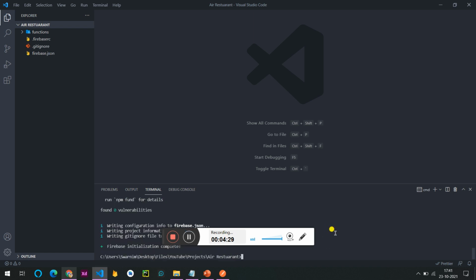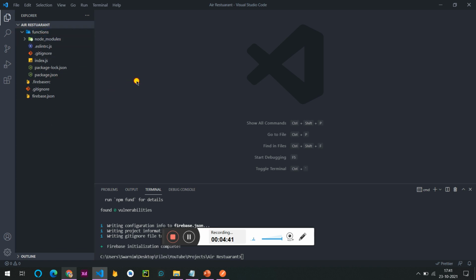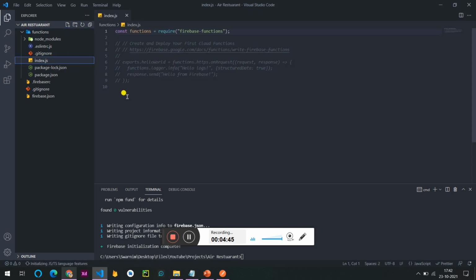Here Firebase Functions is initialized successfully. It automatically created a folder named functions, and all the necessary node modules are installed. Now let me open the index.js file. This is the main file where we will create the main API and all the rest.